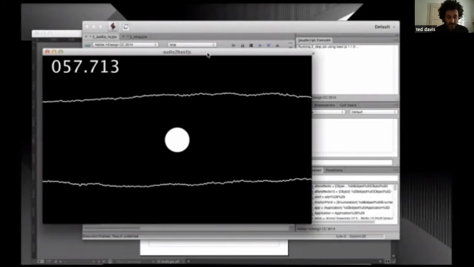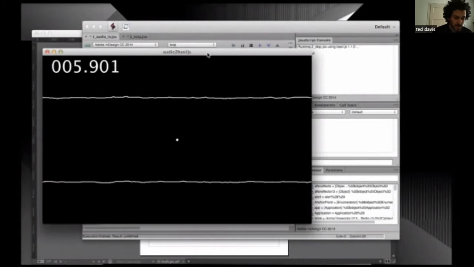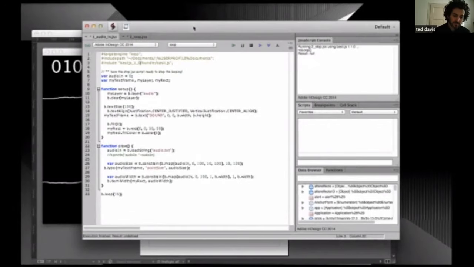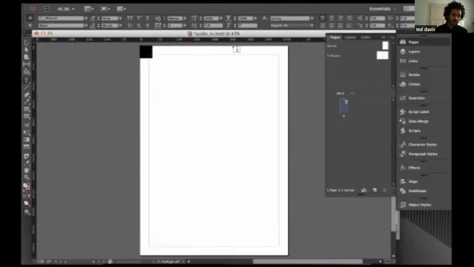You can do some really weird things in Basil.js as well. This was during a workshop about generative magazine covers, and the student wanted to make a Scream magazine. So it was all about maybe when you picked up the magazine, you'd have to scream and the loudness of it would determine what the design was on the inside.